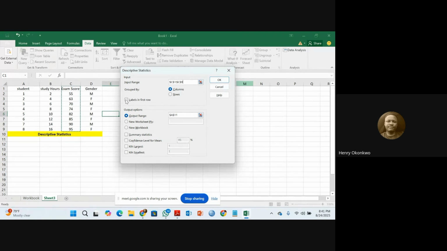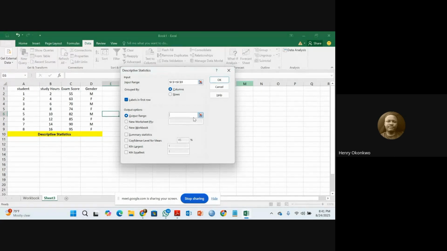Now, when you pick that, you will pick the exam score. So you tick Labels in First Row. What we are telling Excel is that the first line is the label, which is the exam score. So we are done with that. Then we move into the output options.